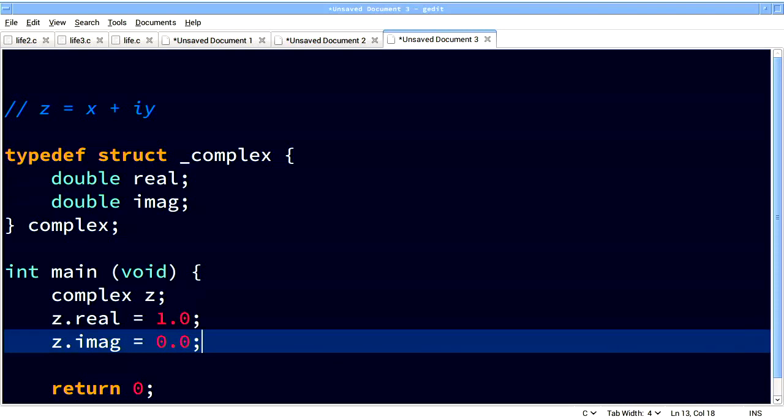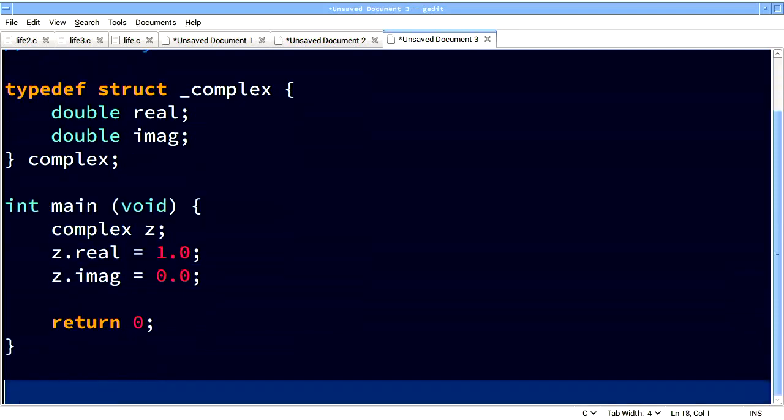So, I have my complex number. I have this box that holds these values, but that's not all that useful to me. What might be more useful might be some functions that manipulate complex values. Yes? So let's have some functions that manipulate complex values. A manipulation that we might want to do with complex values might be to add two of them together.